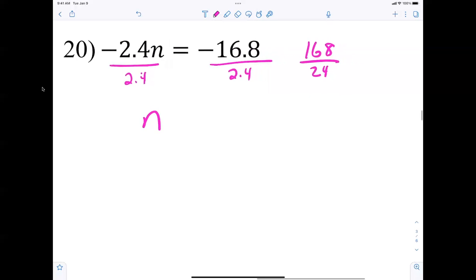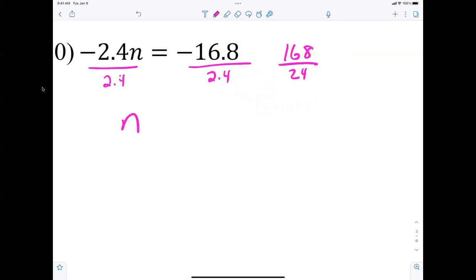Now, how are you doing this? Let's say you're taking your entrance exam and you had to do that quickly. I always try to tell kids, figure out what's common that you can reduce by. Like when I'm looking at 168 and 24, I'm just saying 4 goes into those easily. So 4 goes into 168. 4 goes into 16 how many times? 4. And 4 goes into 8, 2. And then 4 goes into 24. And now I know 42 divided by 6 is. Now you see what I'm saying, guys? That's a good technique.